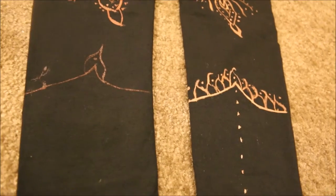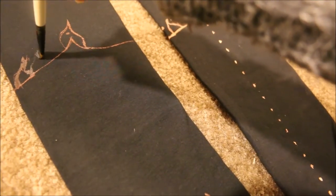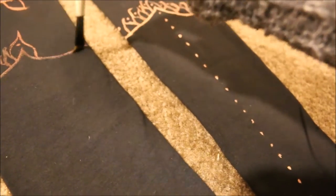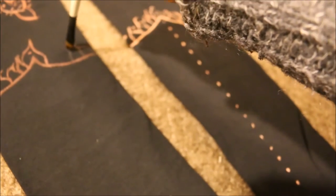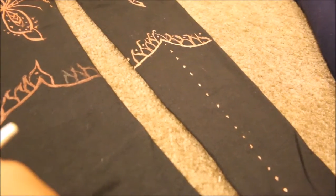I had an art teacher back in elementary school who said: if you make a mistake, don't change it — incorporate it into what you're doing. I held on to that, I guess as a life lesson. A lot of times we don't want to do things creatively because we feel like it won't come out the way we wanted. But just try it — what's the worst that can happen? You ruin a four-dollar pair of leggings. I wear leggings around the house all the time, so it wouldn't matter.